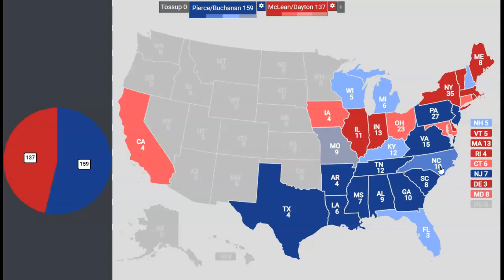He would go down in places like Kentucky and Missouri and be like, 1 term is all I'm planning, but again, I could run for a 2nd term if something major happens. But I don't plan on running for a 3rd term. So there you go. Franklin Pierce becomes the next president of the United States with 159 electoral votes to John McClain's 137. Now let's take a look what happens during Franklin Pierce's 1st term.